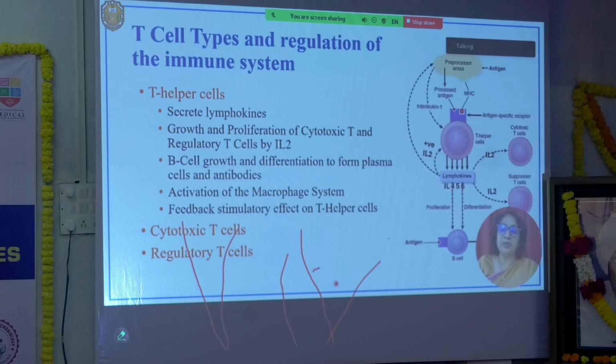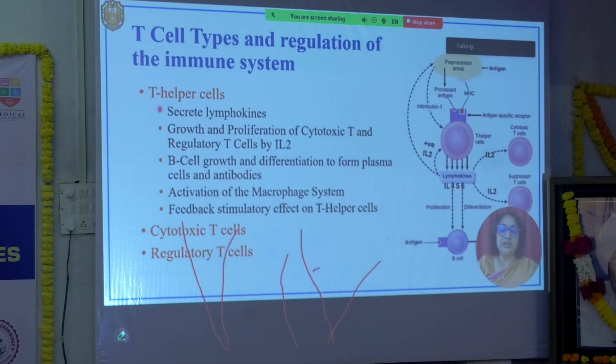There are three types of T cells: helper T cells, cytotoxic T cells, and regulatory T cells. T helper cells help in functions of the immune system in many ways. They serve as a major regulator of virtually all immune functions. They form lymphokines that act on other cells of the immune system and on bone marrow cells. In the absence of lymphokines from the T helper cells, the remainder of the immune system is almost paralyzed. It cannot function well. The human immunodeficiency virus, HIV, destroys these T helper cells and causes AIDS.